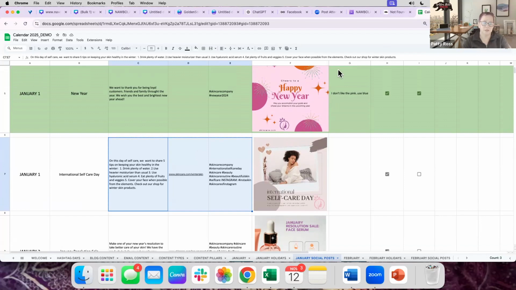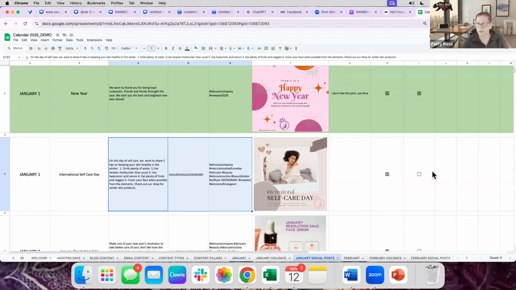So that's kind of the advantage of using a scheduling tool rather than if you're just on, say, Facebook and Instagram. Meta will do the same thing. You can do both at the same time, tweak it for Facebook and Instagram and schedule them. I think you can schedule out as far ahead as you want on Meta as well. But if you start adding in other ones, you'd probably want to use a tool as well.